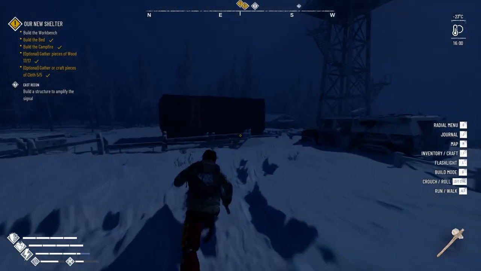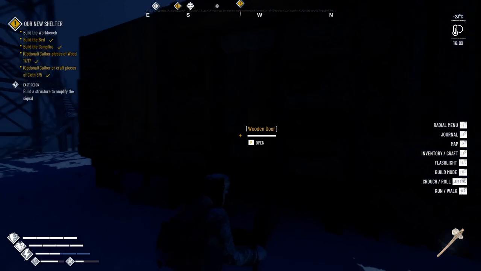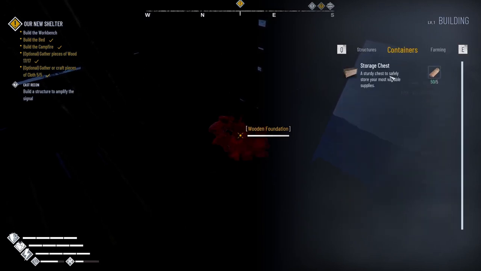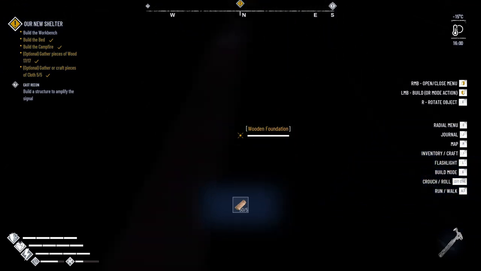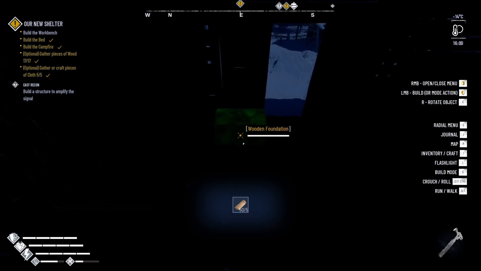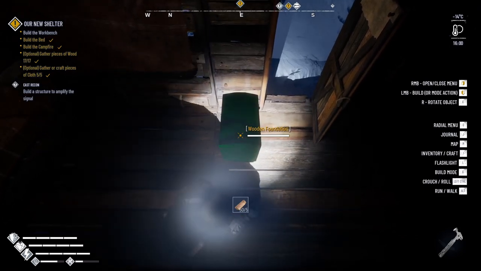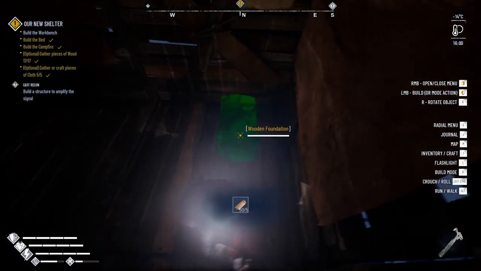I think we've got enough wood. Let's go and build a bath in the very dark cabin. Oh, and these containers, they stack. So if I can see. Oh wait, because I do not have this one. Although I would rather have it like this. Actually, you know what? Put it here.